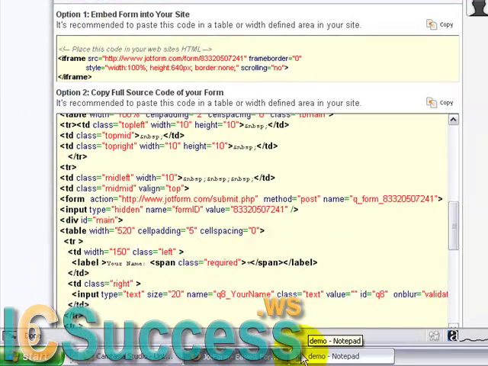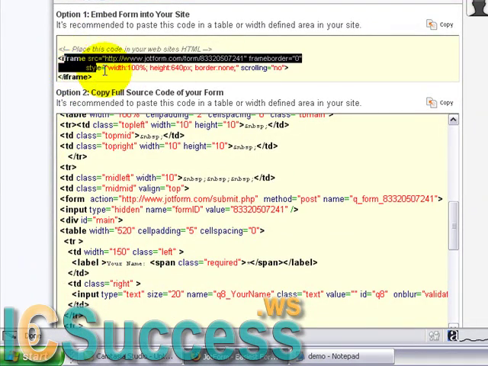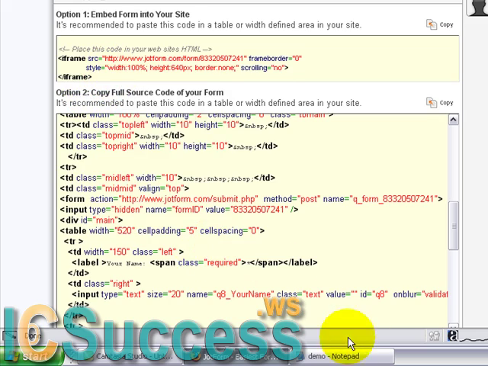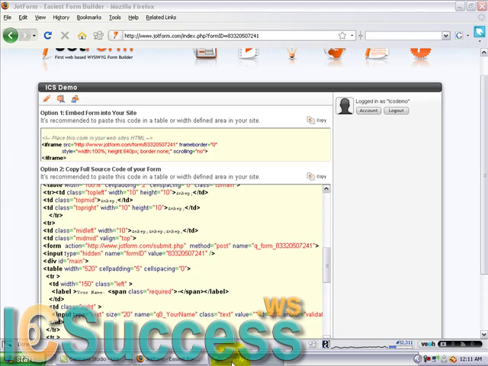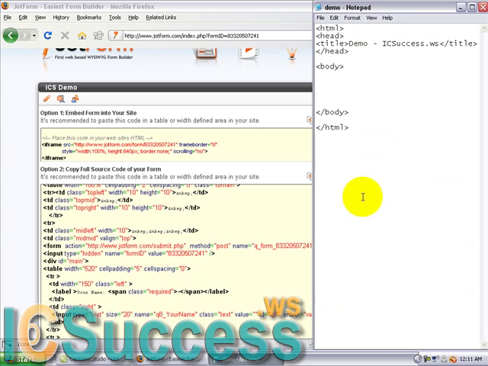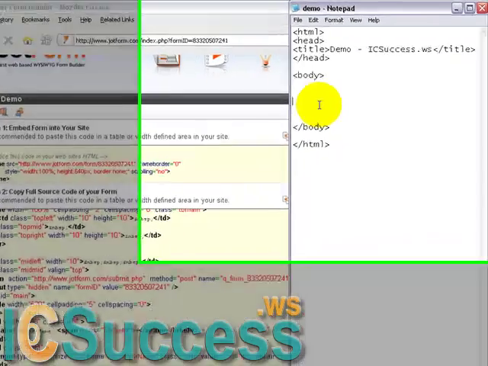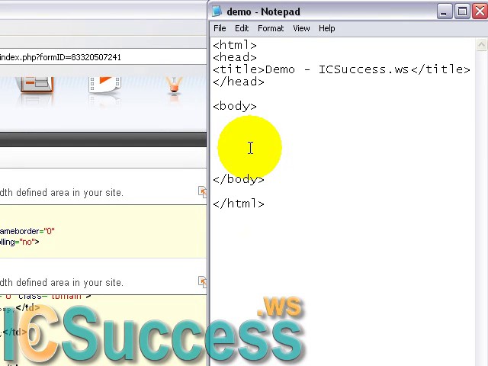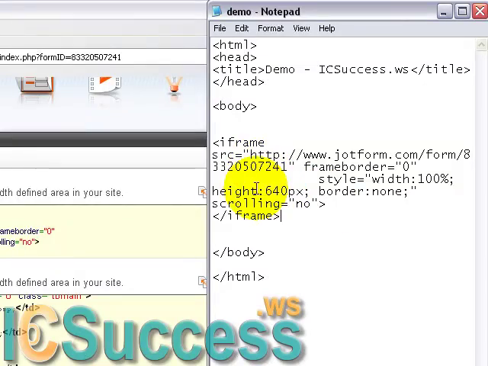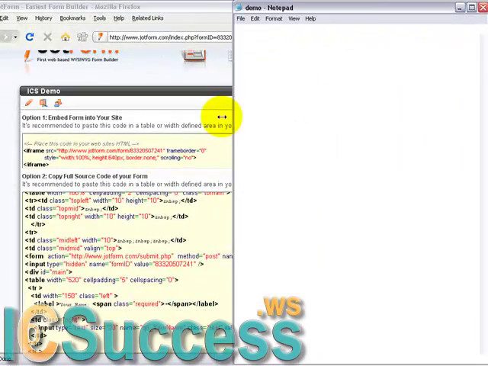But let's just go ahead and select that. What I've done is I've selected this iframe, right click, and copied. Okay, and what I'm gonna do now is go over here to my demo. I've already set up a basic web template HTML, and just go ahead and hit Control V to paste my information in. Okay, let me resize this.